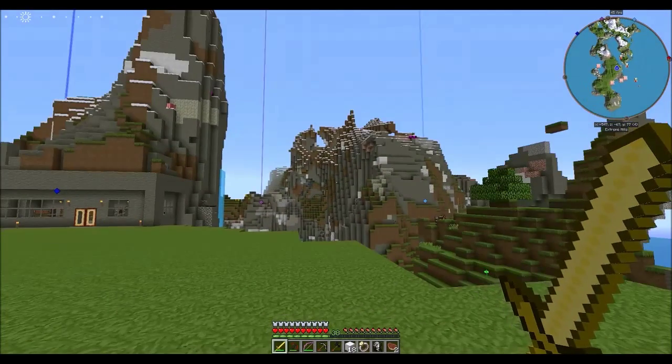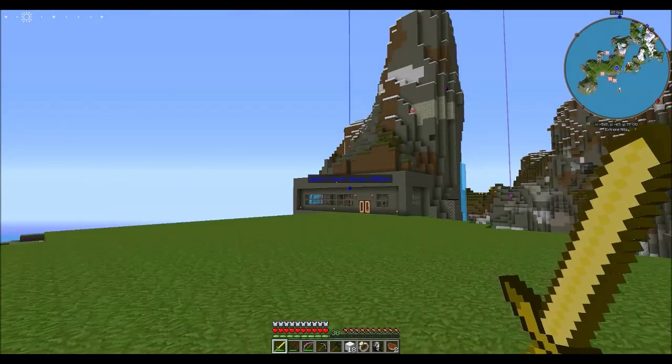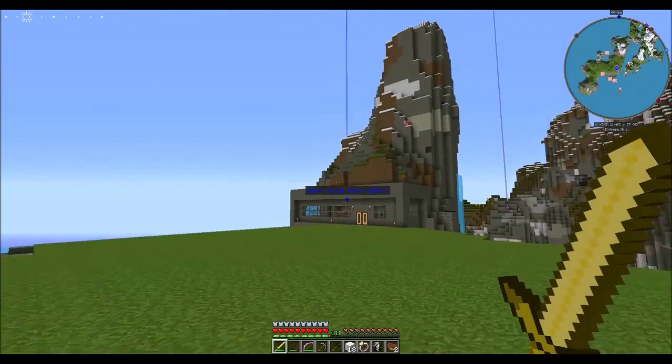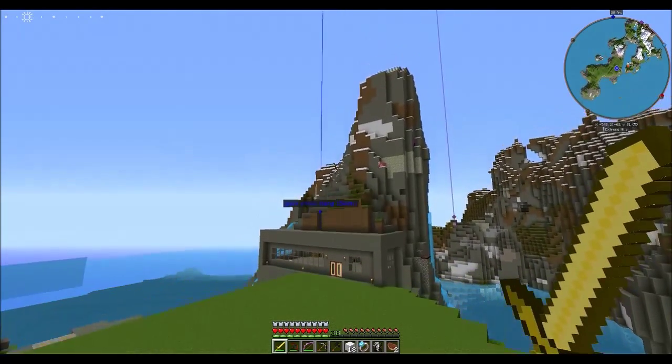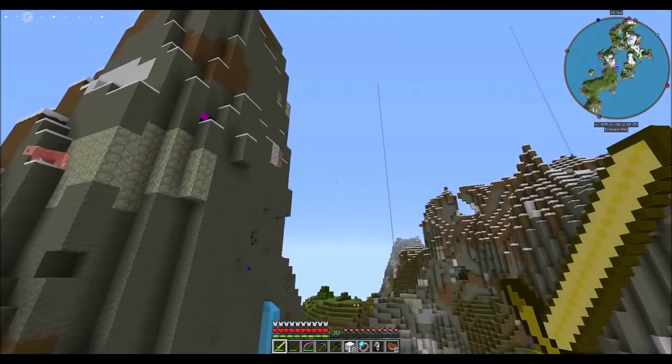So this is my new place. This is my spawn. I actually spawned over there by where my nether portal is. And this looks like a tower. And I still got my ring. The ring was the last thing I made in the old world. So I still got that.